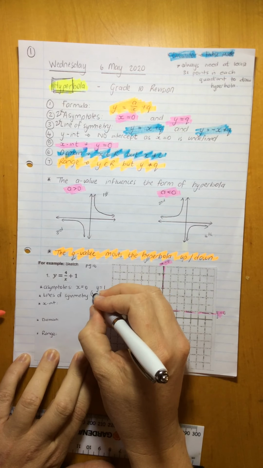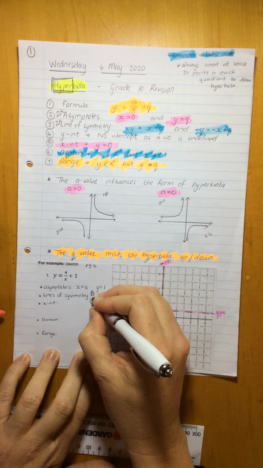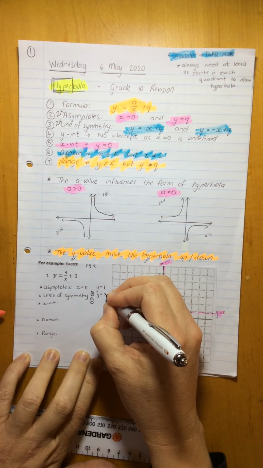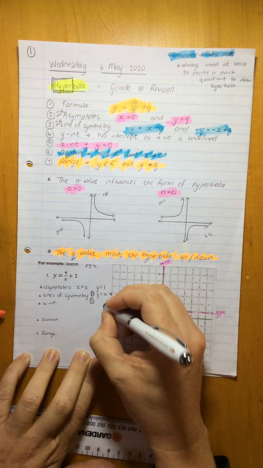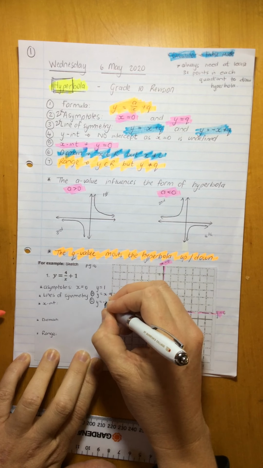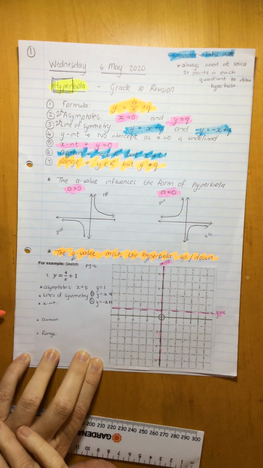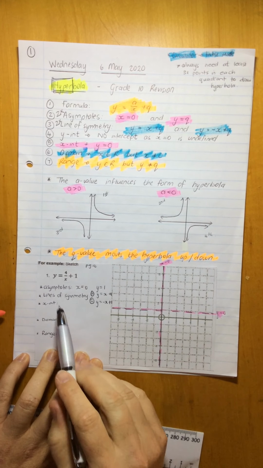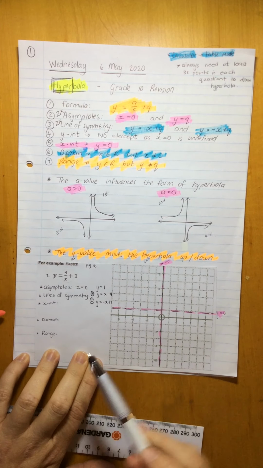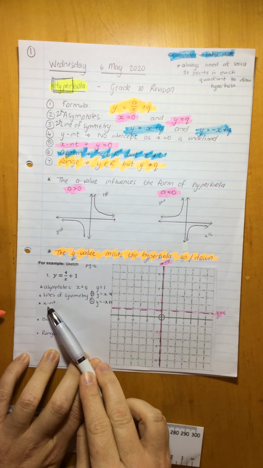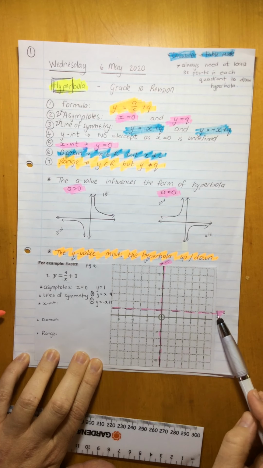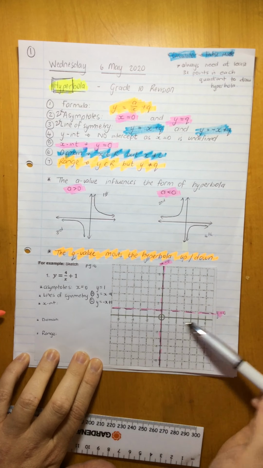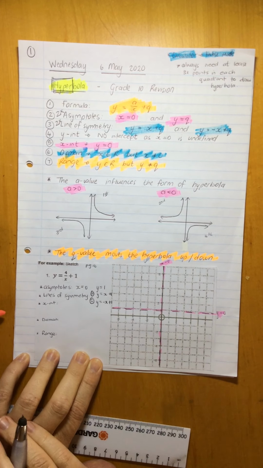So lines of symmetry, because it's a hyperbola, it's hyper, there will be two. The first one will have a positive x combined with the q value. The second one will have a negative x combined with the q value. As easy as that. Now back to the graph. Where do I get the x-intercept? The reason why I want to work out the x-intercept is because the asymptote has moved the graph one place up, it means that my x-axis will have an intercept.